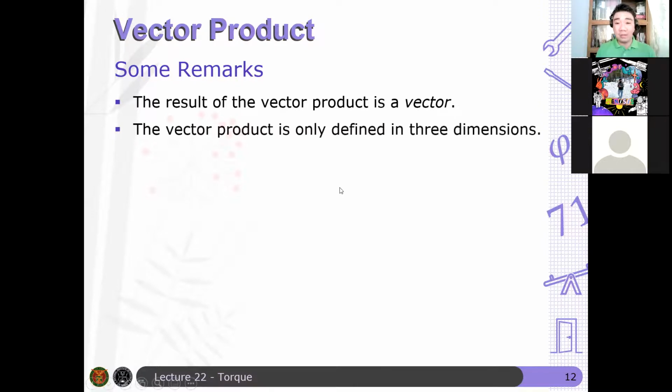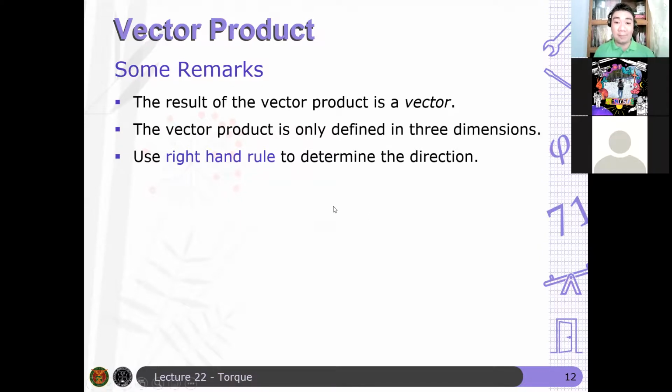Second, the vector product is only defined in 3 dimensions. So there's a more general way to define a similar idea as the cross product, which pag-uusapan natin ngayon. But strictly speaking, the vector product is only defined in 3 dimensions, unlike the scalar product, which is defined for any finite dimension. In fact, even infinite dimensions pwede yan. Okay? Yun ang gustong sabihin dito. And then, again, for the direction, you use your right hand rule.